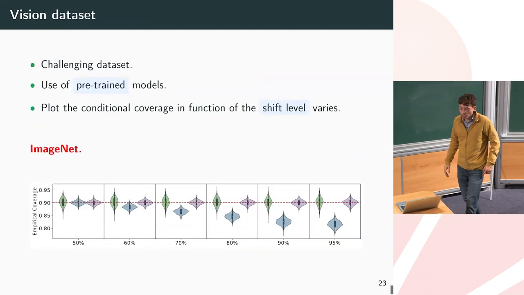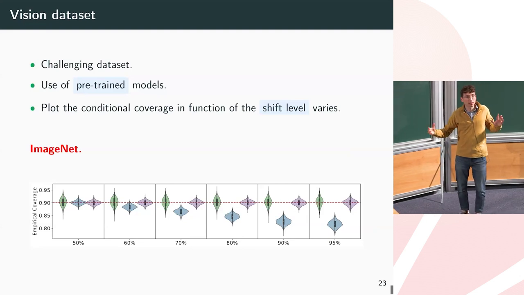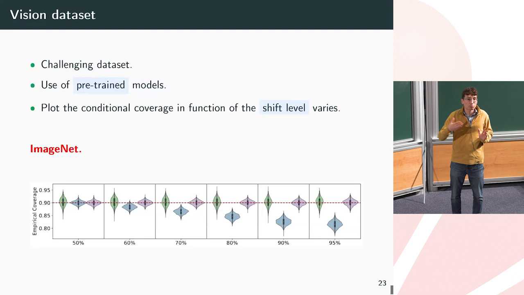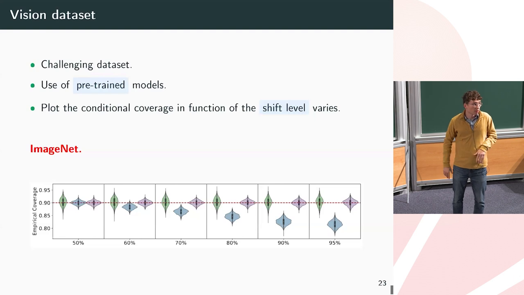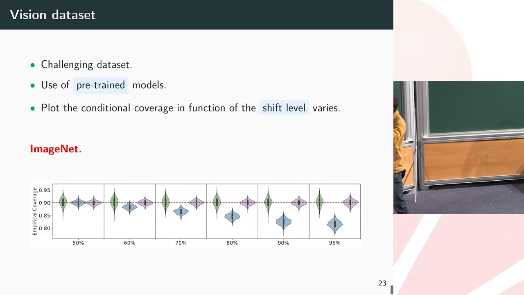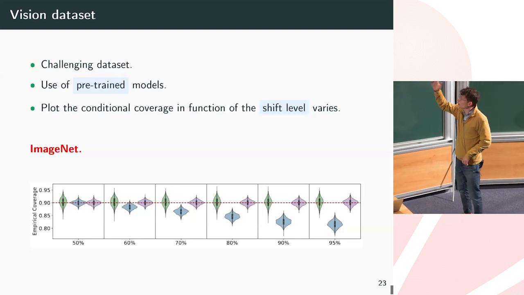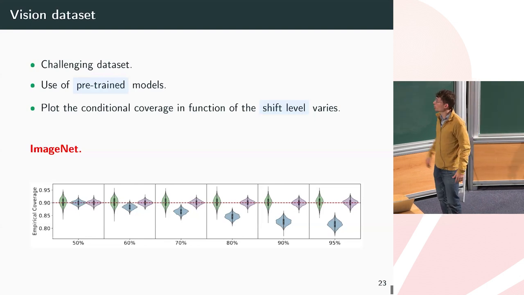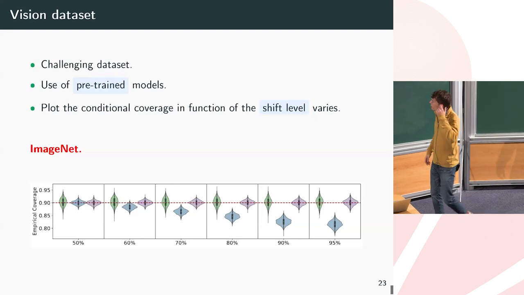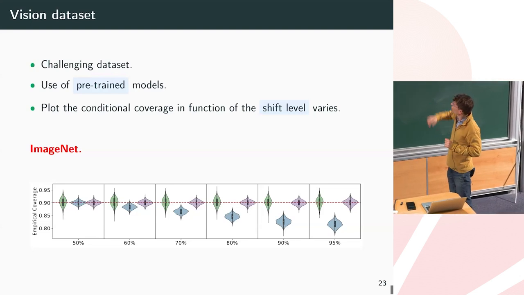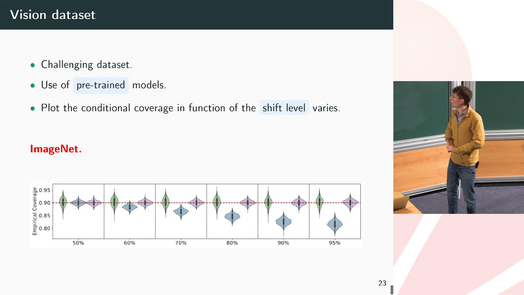We also added some more challenging vision tasks. I don't know if you know about ImageNet, but ImageNet is a big data set in vision where you have 1,000 possibilities to label an image. For example, it can be a cat, a house, a car or a truck, and you want to find the true label. It's a very huge data set, and there were a lot of computer science challenges on this data set in the last couple of decades. So we took this data set and we used a pre-trained model, because we mentioned that conformal predictions are post-processing, so you can leverage an existing model.